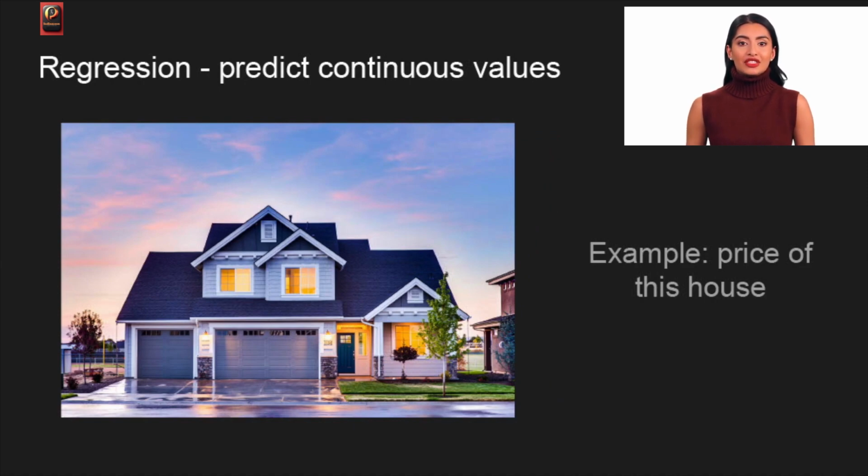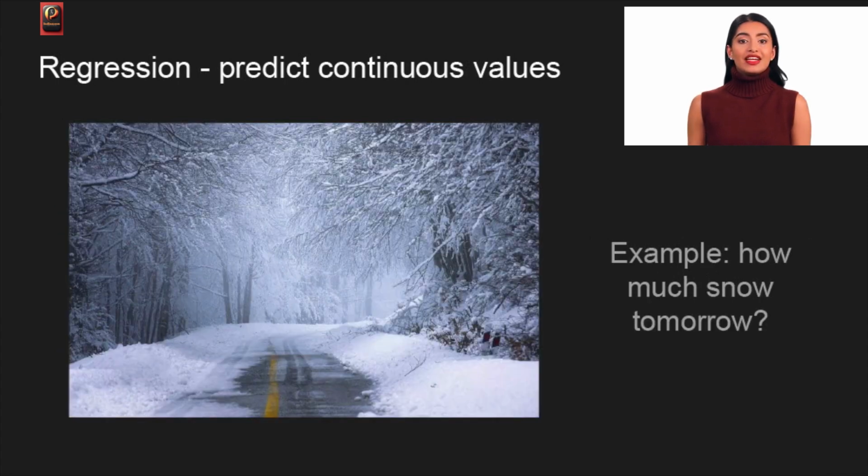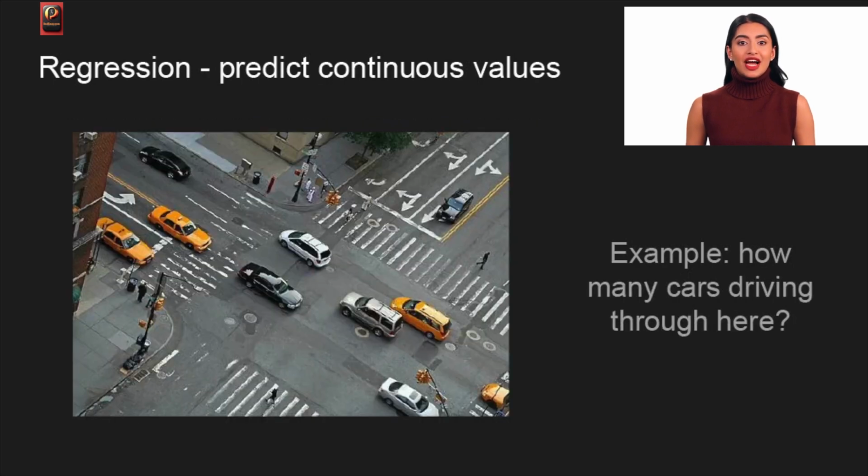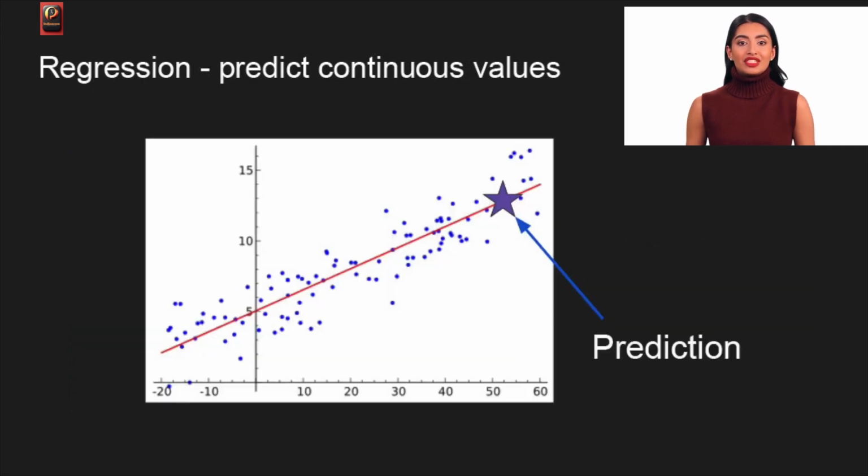How many bedrooms it has, what square footage it has, what the zip code is, and all of these other attributes. We could also be predicting, how much snowfall will we get tomorrow? Or how many cars might be driving through this intersection given some time of day and day of week. These are all forms of regression, meaning we're trying to pinpoint a value on a continuous scale rather than just, hey, there are these 5 categories and it has to be one of those.